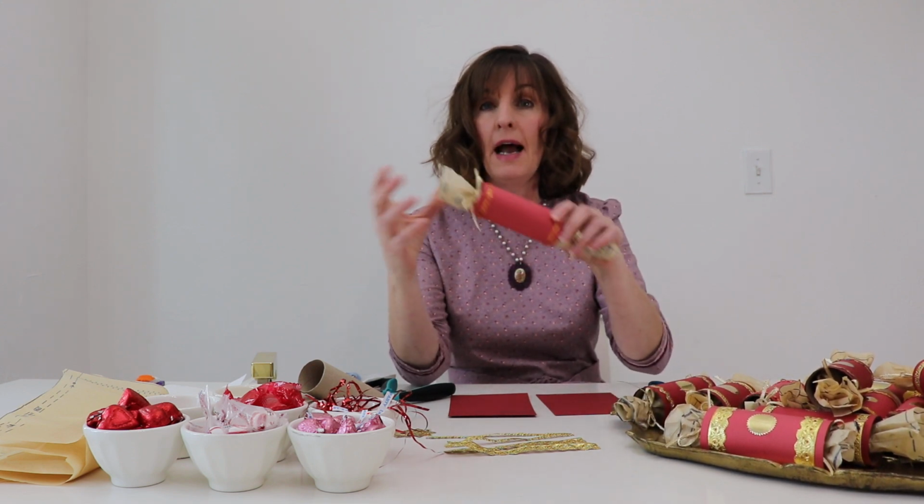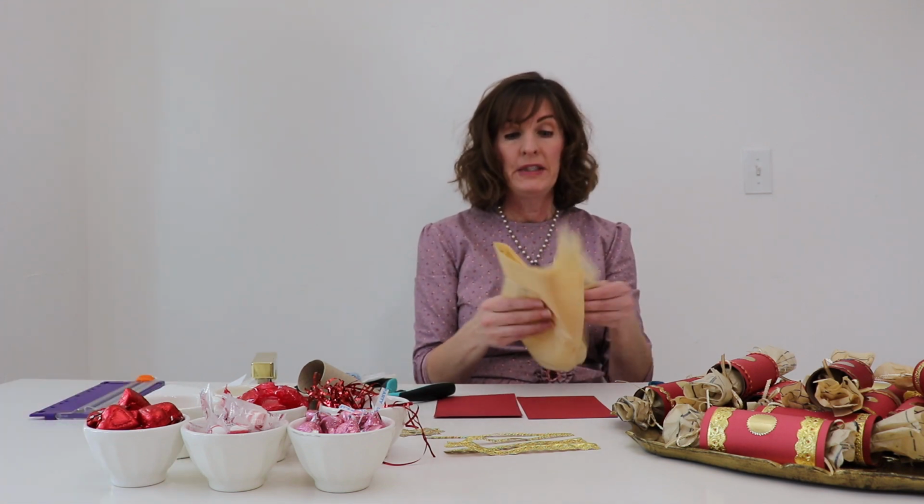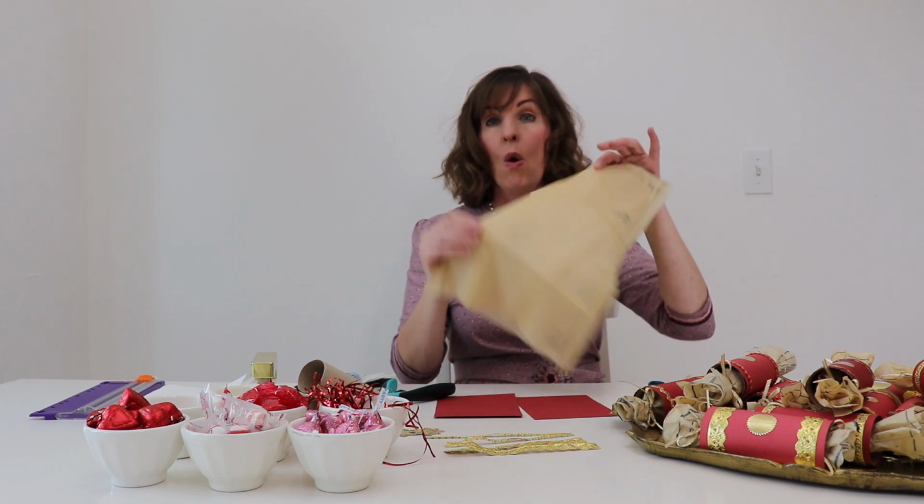I have also used rickrack as well as some ribbon that I had on hand. So whatever you want to use for embellishments, little gold stickers, and we'll also need things to fill the bonbon. So various candies. Because this is for the Dallas-Fort Worth Costumers Guild, I'm also going to be sprinkling some buttons, a little Valentine greeting, and everything will get wrapped up in some repurposed old sewing pattern tissue.